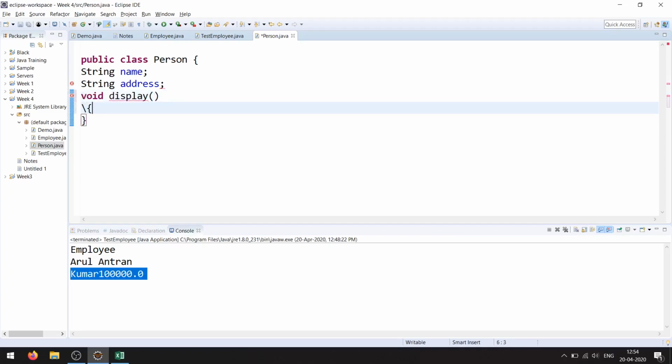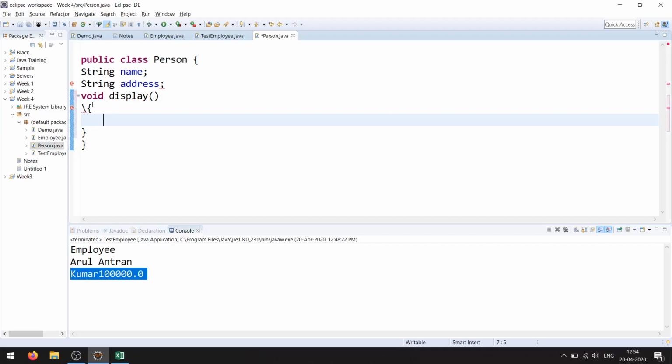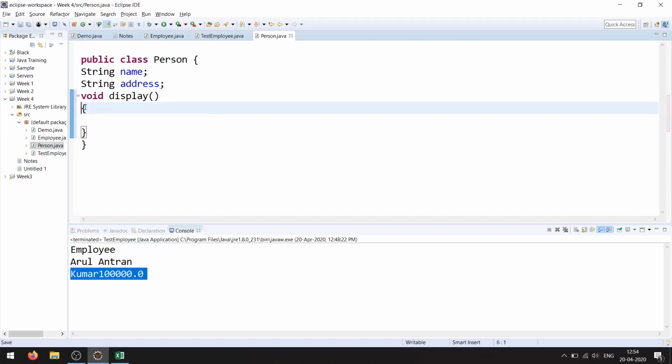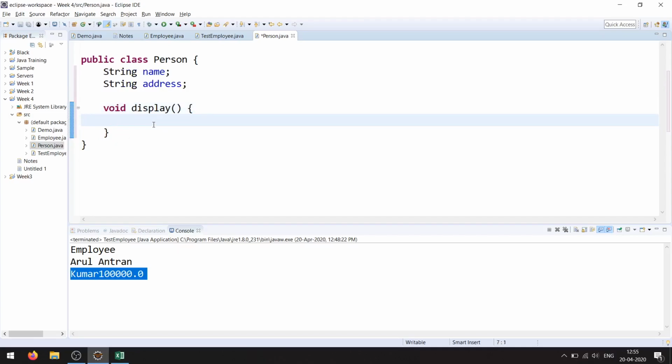Inside this display method, I am going to print the information about a person. So here I am going to print name and address. So that is about person class.